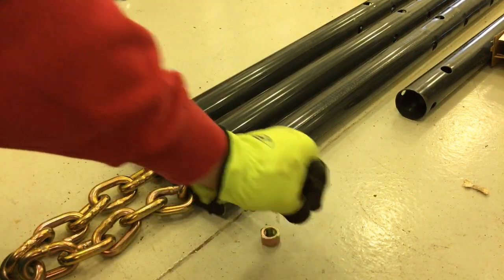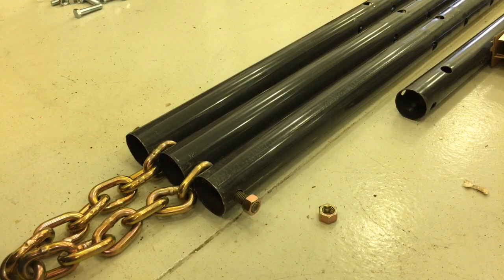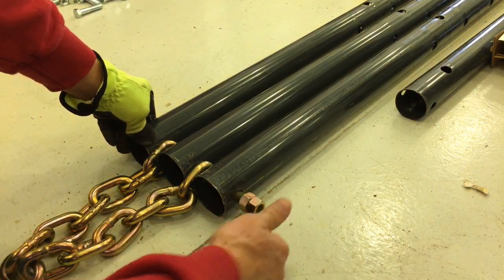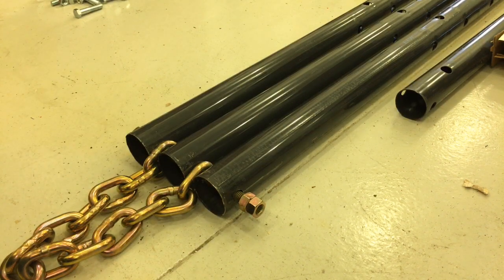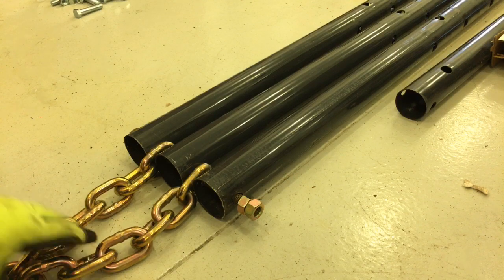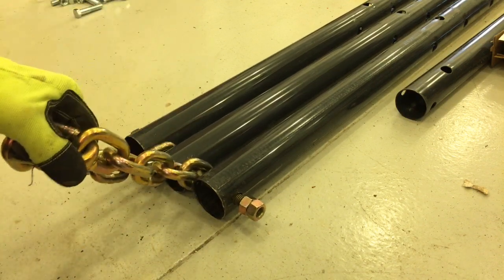And then we'll end up putting probably two nuts on here as a locking mechanism. So now when I erect this, basically my chain hoist is gonna go here.